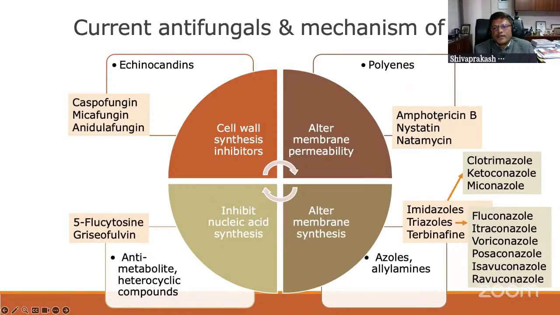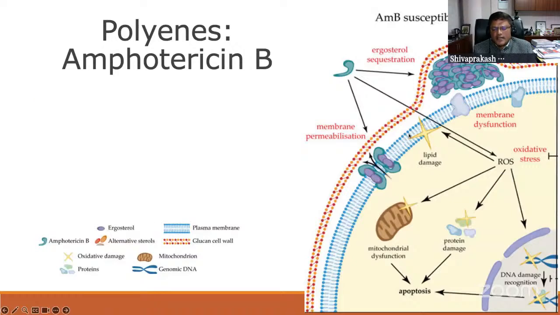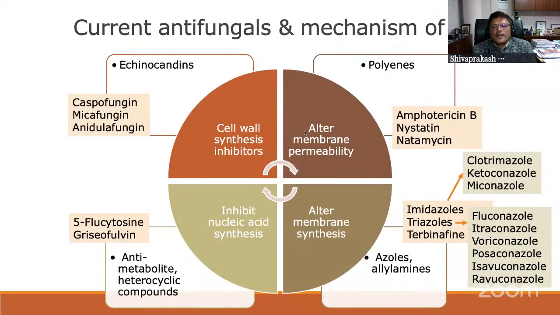But amphotericin B is one of the toxic drugs. I'm not mentioning the toxicity in my lecture. Otherwise, liposomal amphotericin B reduces toxicity, and it is a wonderful drug to treat these infections. Earlier it was considered one of the broad spectrum antifungal agents. You also have nystatin and natamycin. Natamycin is mainly used to treat ocular infections.